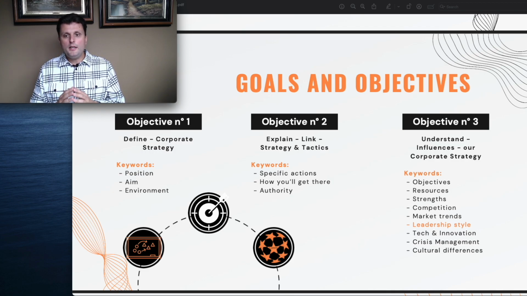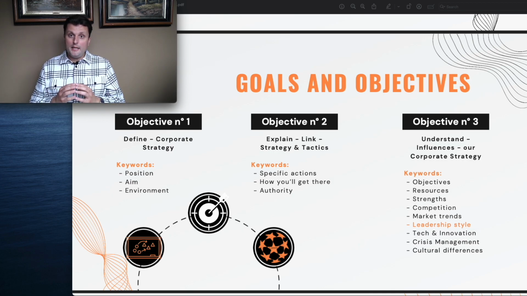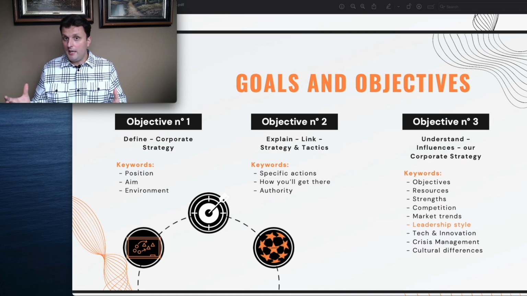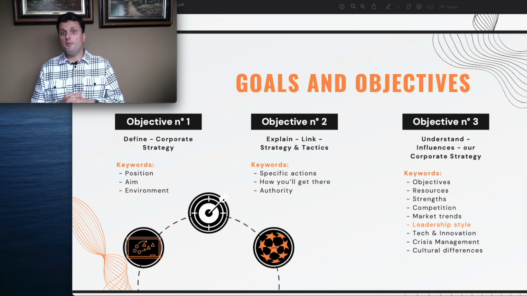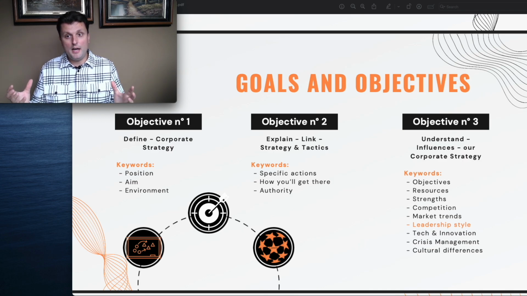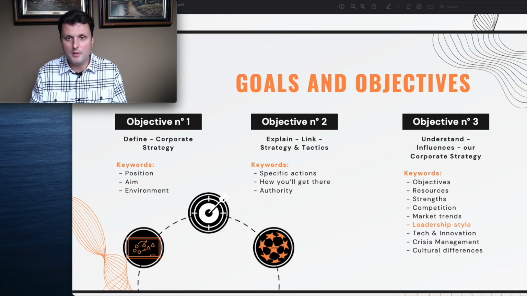Now looking at the keywords over here, this long-term action plan that is hopefully going to get me to achieve my corporate objectives needs to be based on an assessment of what my current position is, what my current aim as a company is, and what the current environment is in which I'm either operating or will be operating. This is in case the company hasn't started its activity until now, or is diversifying and entering into new markets, maybe.